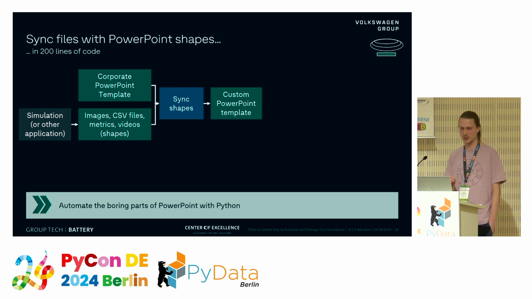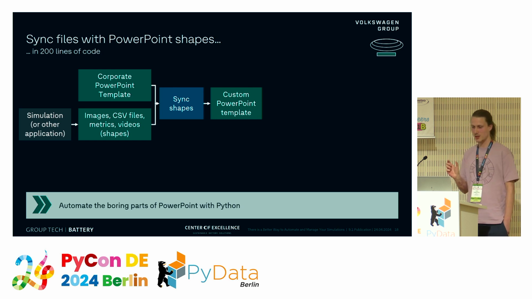And the sync shapes function basically takes all of your files and then puts them at the end of the presentation. And you can actually name your shapes in PowerPoint, and it gives each a unique name inside the PowerPoint file. This unique name will be kept even if you copy the shape inside of PowerPoint to, I don't know, 3 different slides, or if you crop the picture or whatever. It will always keep the same name. So then later you can reference the shape by that name.